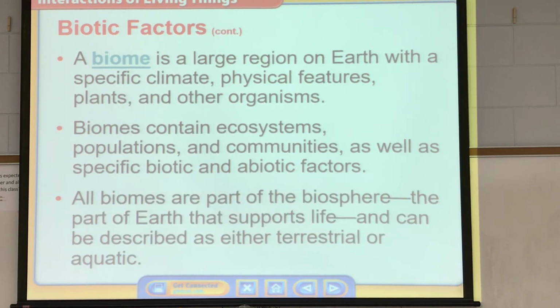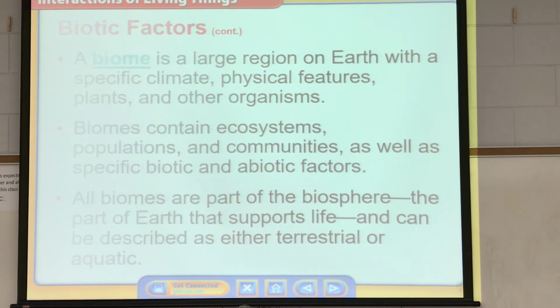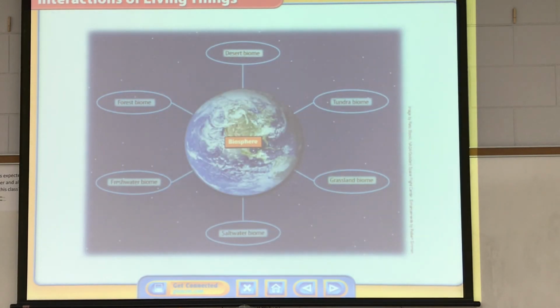All biomes are part of the biosphere, and that's the entire part of the earth, both the terrestrial, which is the land, and the aquatic, which is the water. Now, on yours that you did last week, they broke down the forest, they broke down the grasslands, but they didn't have the fresh water and the salt water, which those two biomes are very important as well. And we're going to talk about those a little bit more as we go through this unit.